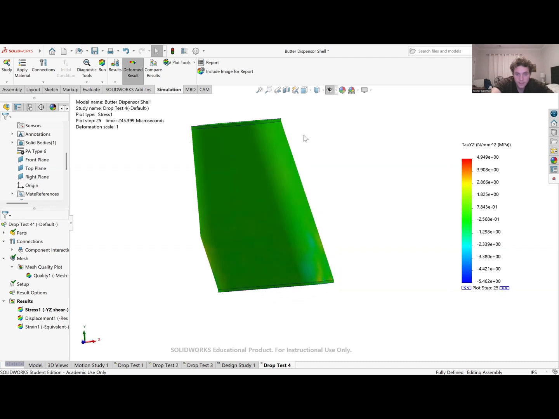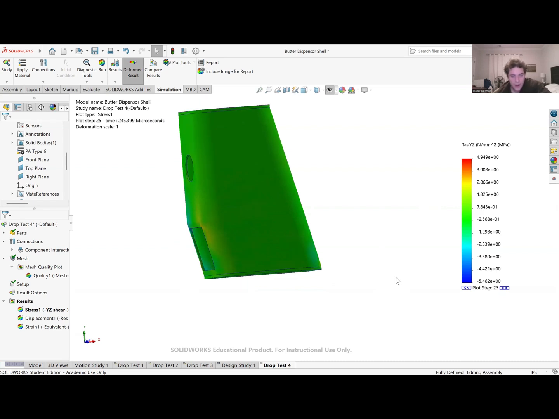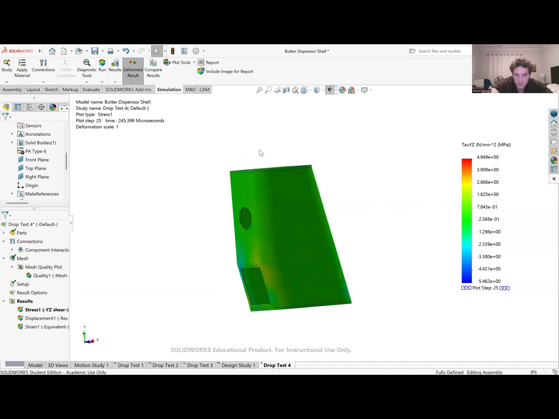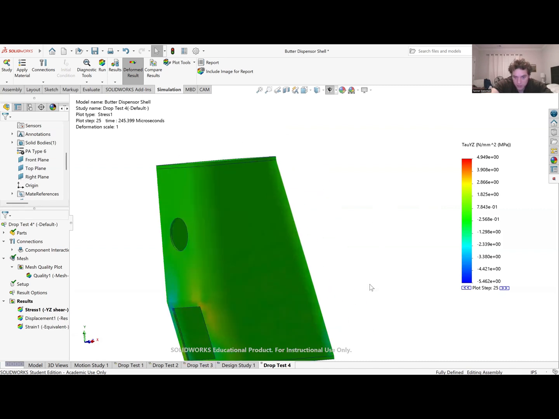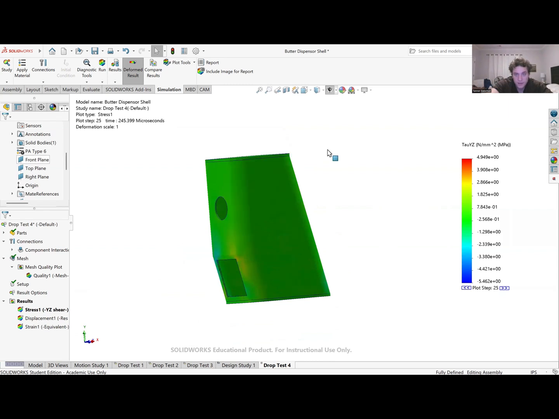of this material, PA type 6. The shear strength there is roughly 30 megapascals, so it's a lot lower than the shear stress that we're going to see if this was dropped from a height of 36 inches, which is about the height of the average counter. So if it's dropped off the counter, this plastic outer shell will perform very well and it will not break if we make it out of PA type 6. So we can see that here after we did this drop test.